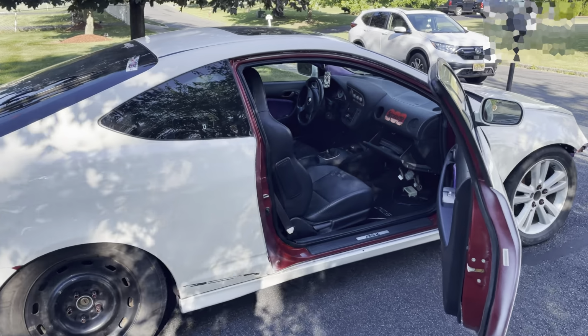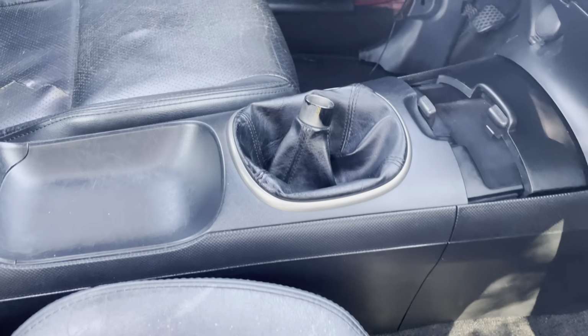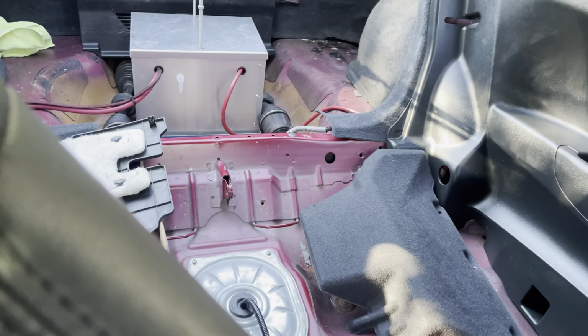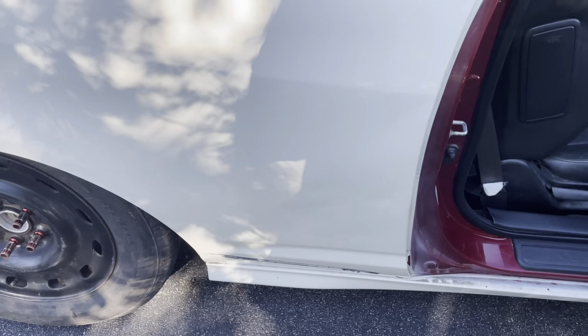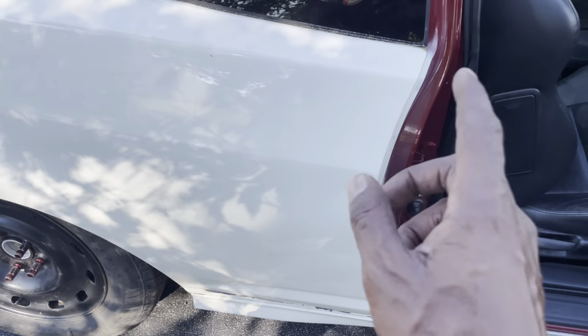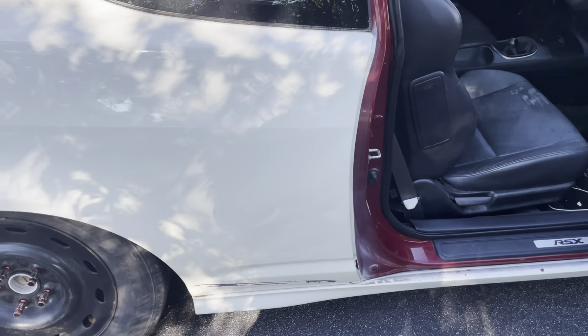And go look inside. It didn't come complete with the interior. I had to buy the console. I had to buy the panels. They're not in. I just got everything kind of mocked up because I have a dent I would like to get out of here with some PDR. To make that easy, it's easy to just leave the panel off so they can have easy access behind to straighten out these dents and dings.